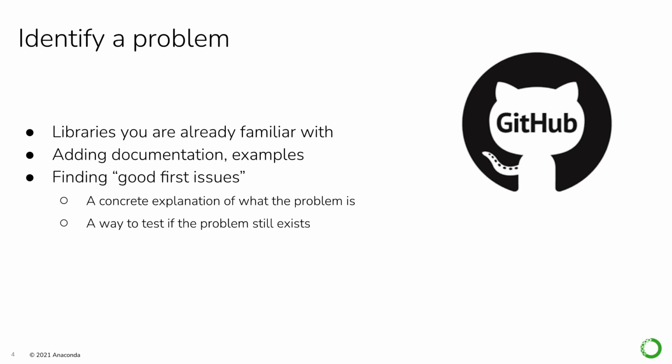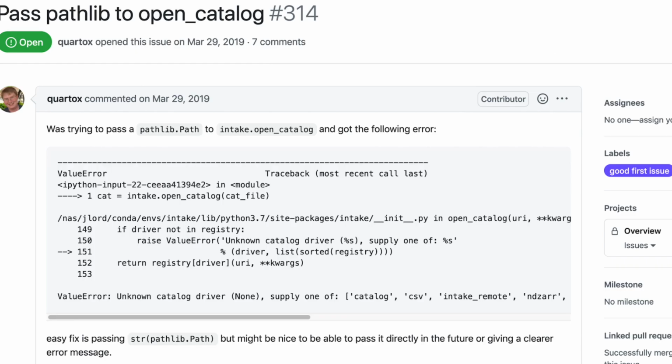Again, this is on GitHub. I'll show you this in a moment. And look for things that are marked as first issues or help needed or something like that to give an indication that it's an appropriate place to start if you've never worked on it before. Particularly this term, good first issue, is something that's used by GitHub and Google Summer of Code and various things like that to indicate that beginners are welcome. You will want to find something where the problem is clearly explained, and ideally there's a way to test the problem included in that description.